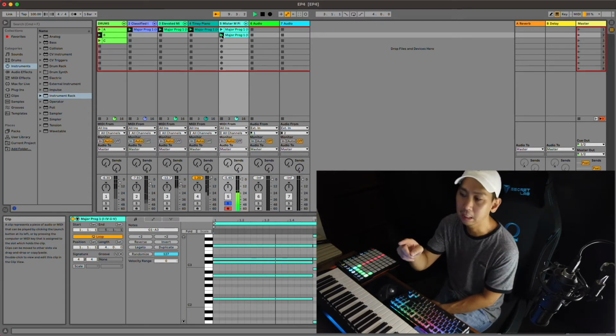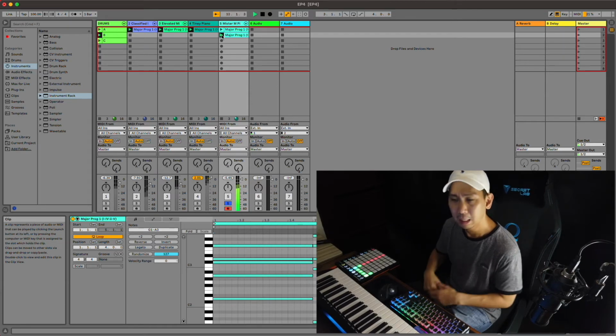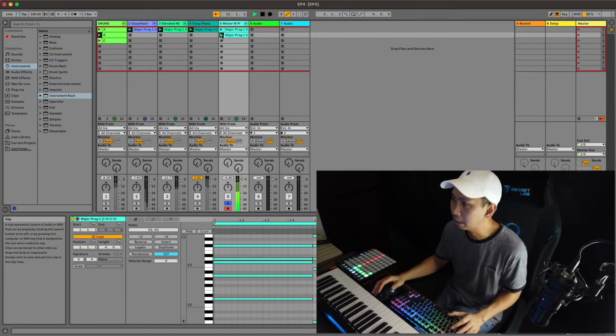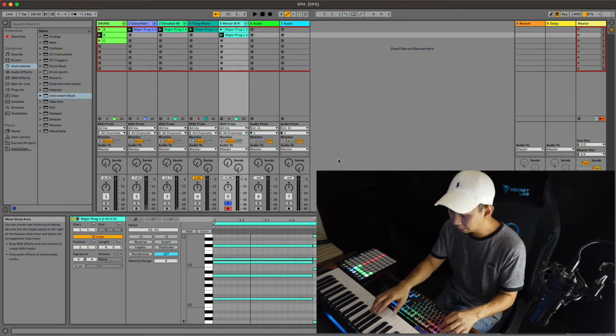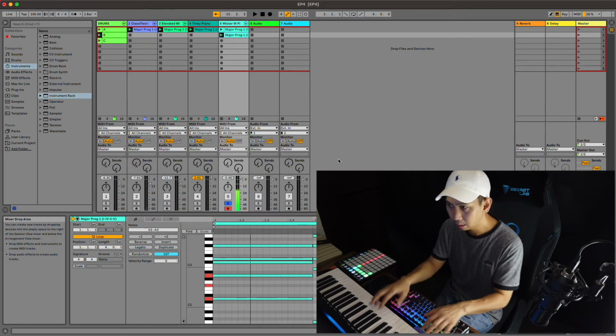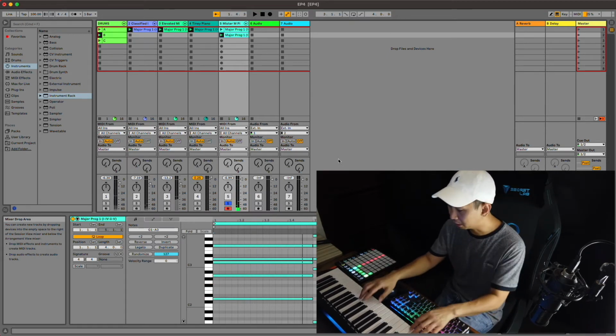That's not just a D. That's not a G. So we've got a pretty complex set of chords here. If you look at the first chord, that's not a D. That's actually a D major 7.